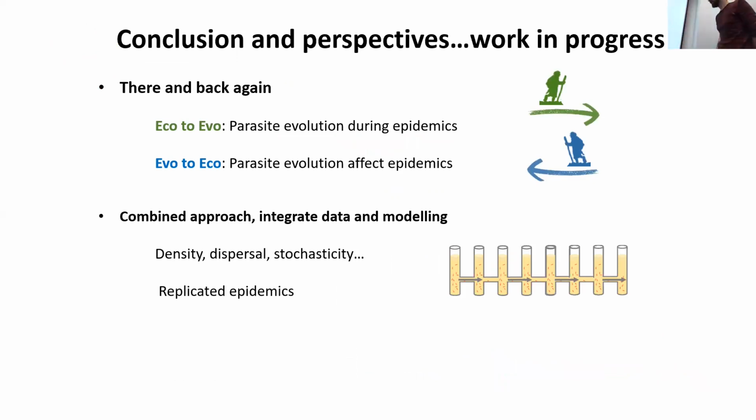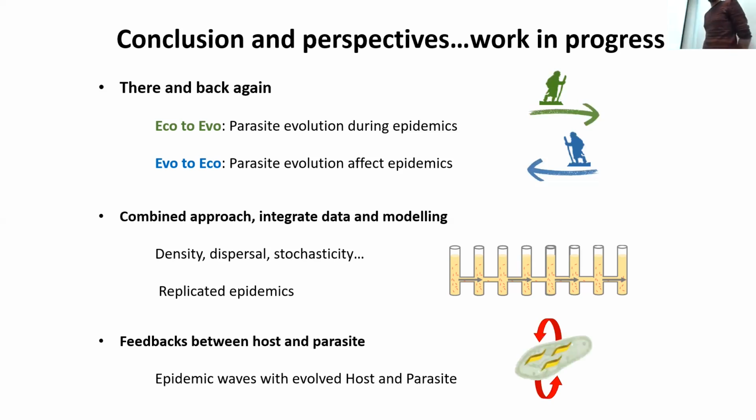So just to stress how we also use a combined approach, we need to integrate density, dispersal, and stochasticity of the system to understand what's going on. It's just not an experiment. Our exercise of epidemiological fit, and also the next model, which is coming up, is going to be super important to understand what's going on, because as I said at the beginning, you have these three blocks: the metapopulation ecology, the epidemiology, and evolution occurring at the same time. So just doing experiments is hardly enough to understand what's going on. The good point is that in our simple system of interconnected tubes, we can replicate epidemics, and we can observe these dynamics.